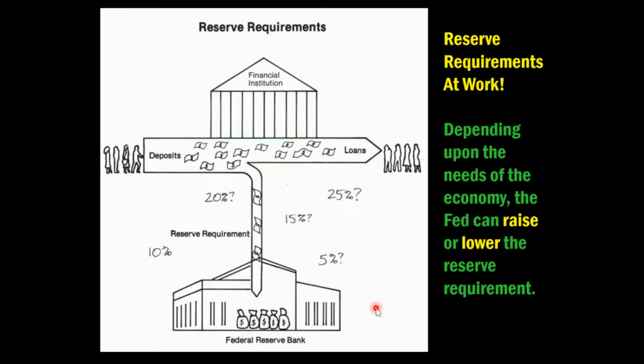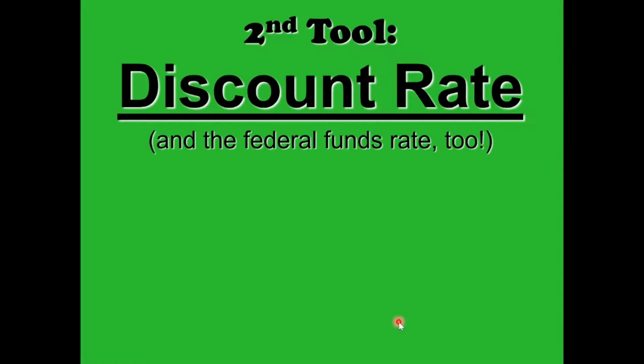Okay, let's say this. I give you a diagram and we find out that aggregate demand is all the way up in range 3 of aggregate supply. That means that inflation is way too high and CPI is probably over 3%. Well, one way to cut the amount of money in circulation out here is to raise the number down here so we have more money going into the vaults rather than going into the economy. So you can see you'll have to put yourself in the driver's seat again. Basically, going to have to decide if you want a high number or a low number, and then give your advice to the Fed.